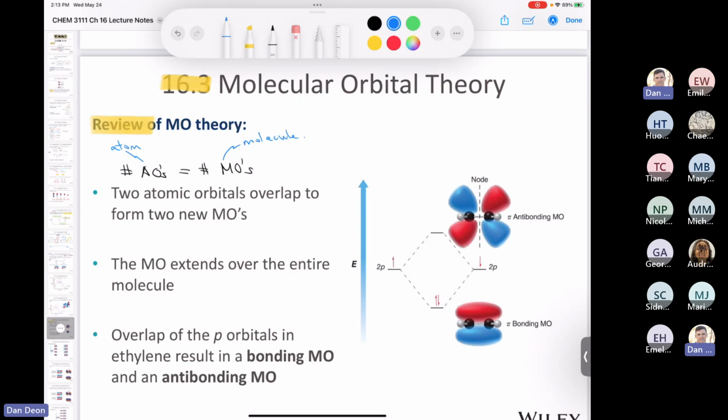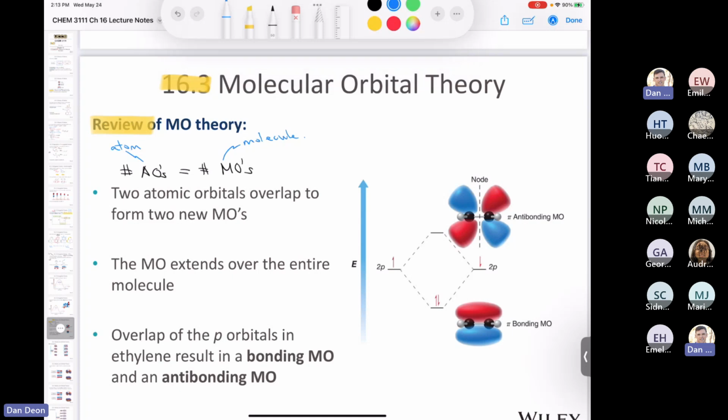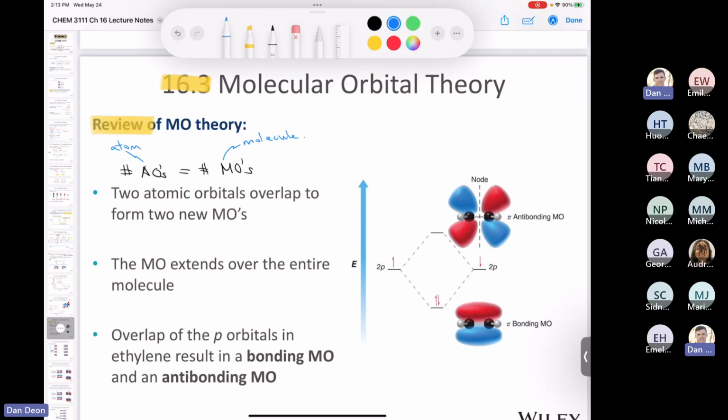And let me just stop right here. If you're going, oh man, what is he going on about? Man, like how many different ways do we have to represent the molecule? First, you taught me S and P and D and F. Then you mixed them together to make sp2 and sp3 and sp. And we drew orbital overlaps and all this stuff. And now you're giving me orbitals that cover the entire molecule. So how am I supposed to draw an orbital that covers a giant molecule like cholesterol?